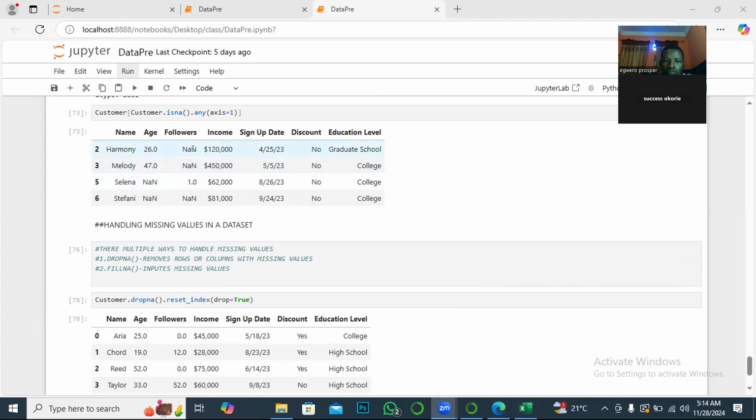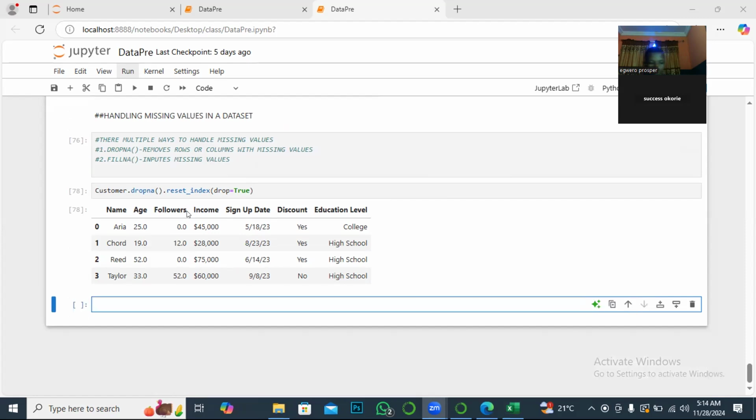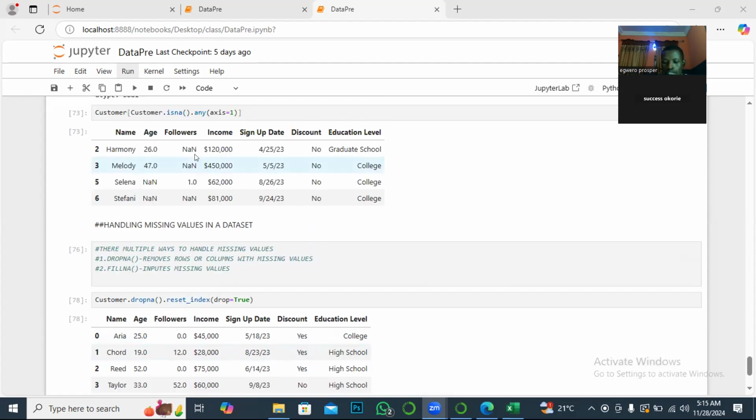So if we want to do aggregate analysis here, let's say we want to sum or analyze the total number of followers, this NaN will be a problem. So for that reason, we have to use fillna as one of the methods for handling data, to supply a value for all the missing cells under follower.